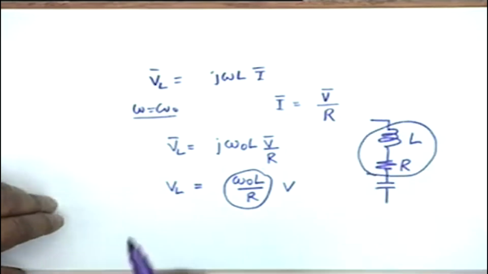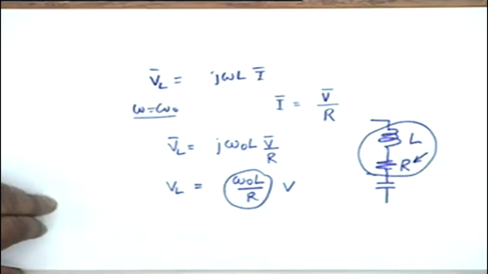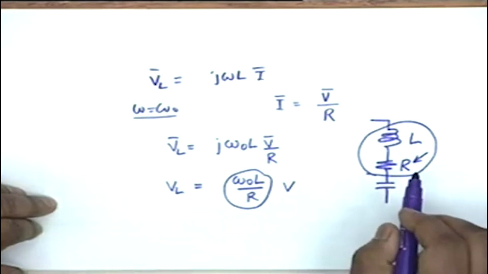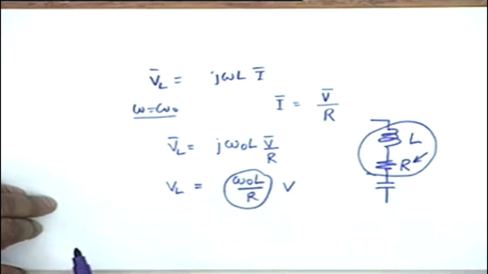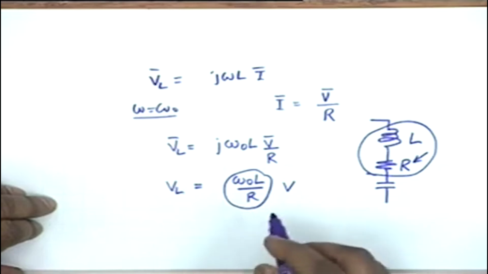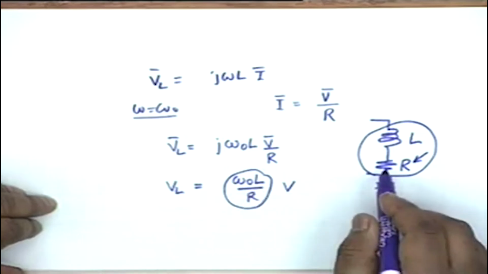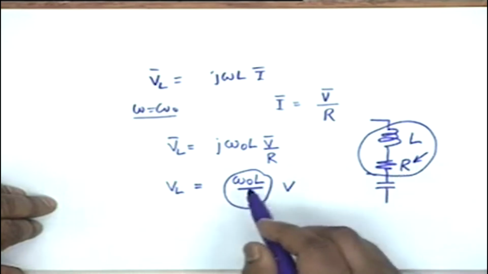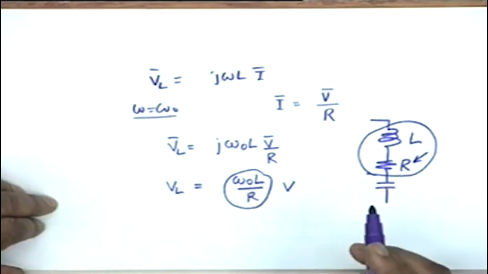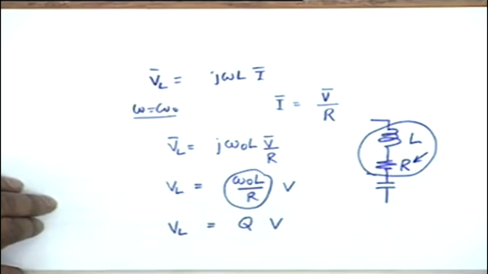A coil from which we want only an inductance, this is an inevitable nuisance, capital R. If we could make an ideal inductor, then obviously this quantity could become infinite, and therefore capital R is a figure of merit of the coil, but not by itself. It is a figure of merit with respect to omega 0 L, that is the inductive reactance, and this quantity is usually denoted by Q. VL is Q times V, and Q can be very large.